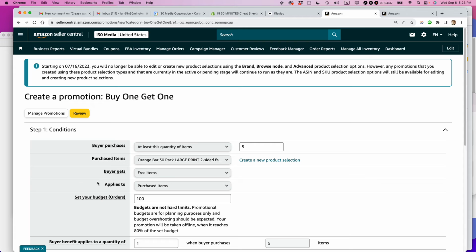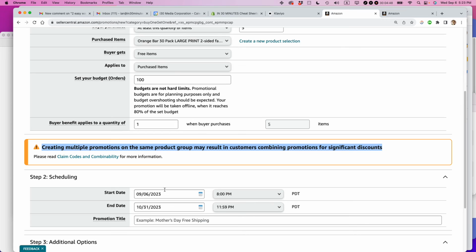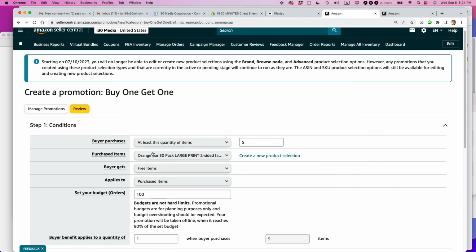So let's say this orange bar 30 pack freebie I'm giving away, what if in addition to this particular BOGO promotion, I also have a coupon running at the same time? And sometimes what's happened is people that don't know what they're doing create coupons and giveaways and these BOGO things going on at the same time. And basically smart customers are able to say, oh, wait a second, I can get 50% off and do a BOGO and get a BOGO benefit. So they jump right on that. And if they do that, you have to fulfill it. Amazon will make you fulfill it even if you're losing money on it. So just be very careful when you create a promotion like this, buy one, get one free promotion, make sure that there's nothing else running for that particular ASIN, okay?